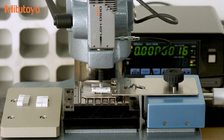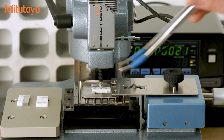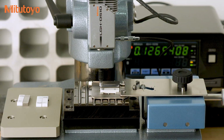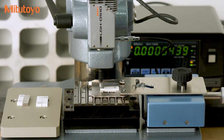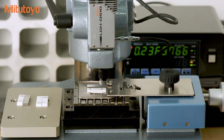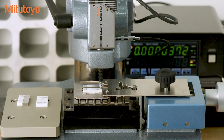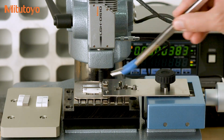In accordance with B89.1.9, the length tolerance for gauge blocks applies across the entire surface of the gauge block, not just at that gauge point. And the standard discusses the importance of checking the size in addition to the gauge point at all four corners. This fixture here moves the gauge block around such that we can measure the four corners quickly and easily. In order to state conformance to grade, in accordance with the ASME B89.19 standard, all 5 of these points must be in tolerance.